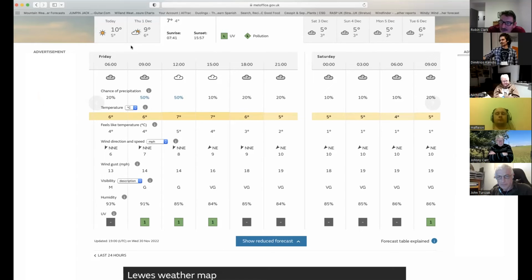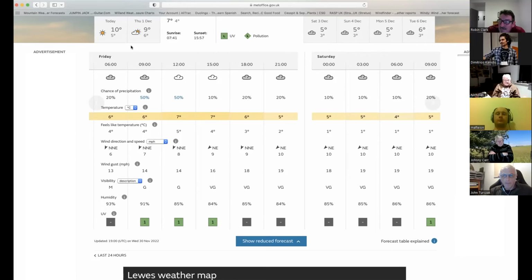So you want it to be strong enough to be able to ridge soar a little bit and take off and stay up. Once you get higher than that, the wind will be greater. A little bit also depends on the time of year and the temperature. But broadly, in the range of sort of 7 to 13, 14 miles an hour is nice and comfortable for launching, I would say.